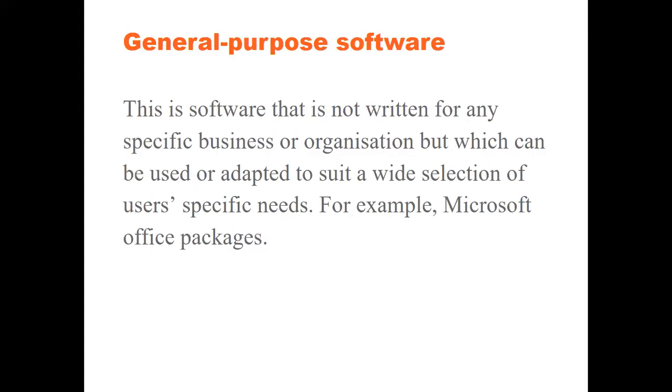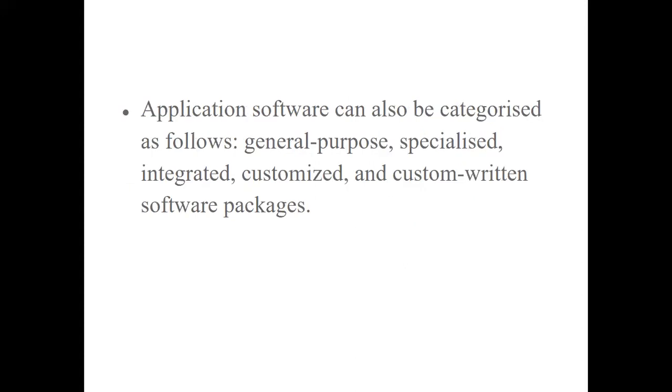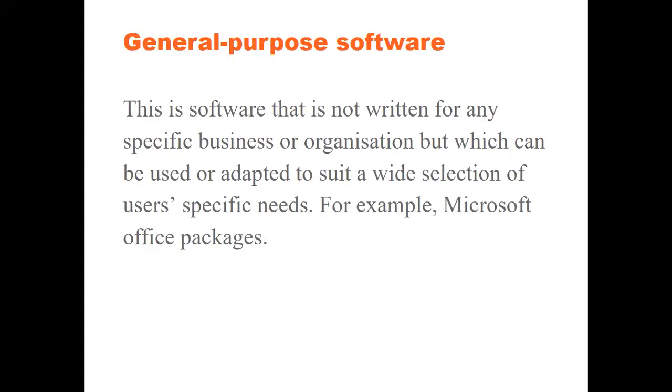So we look at the first category. After saying they are categorized into general purpose, specialized, integrated, and so forth, we'll look at the general purpose application software. Now, when you look at this, it's the kind that is not basically designed for a specific business or organization, but it can be adapted to suit a wide selection of users.